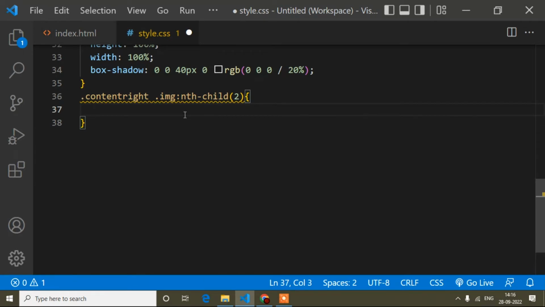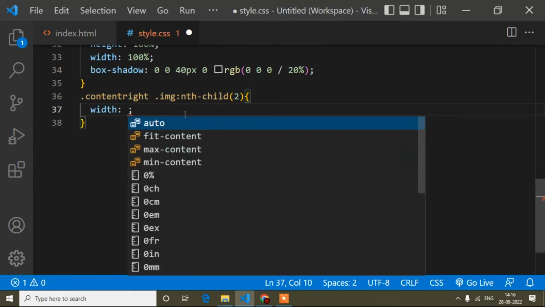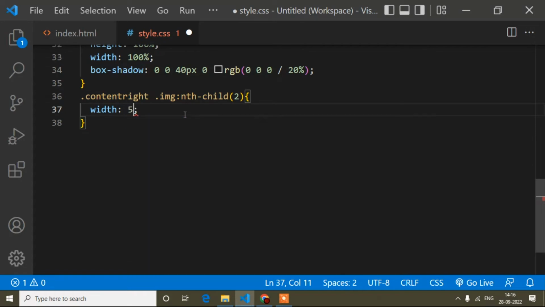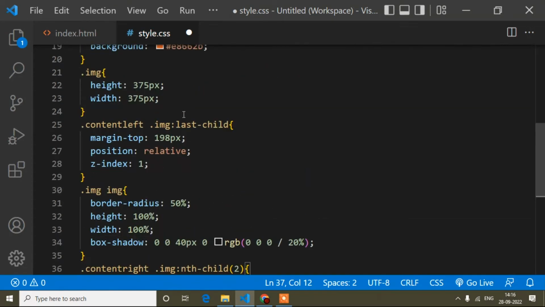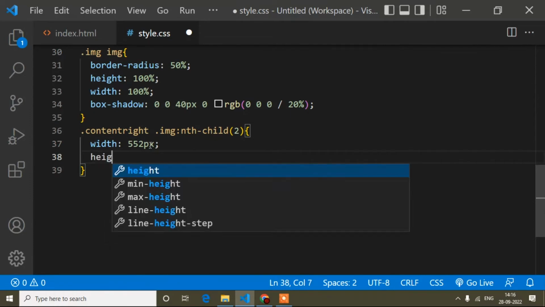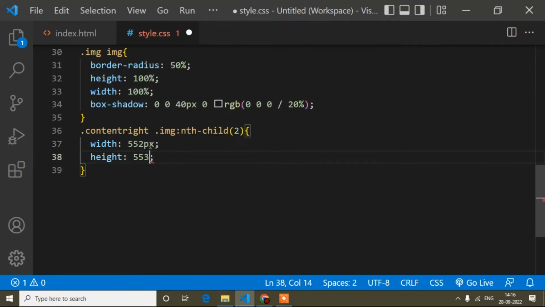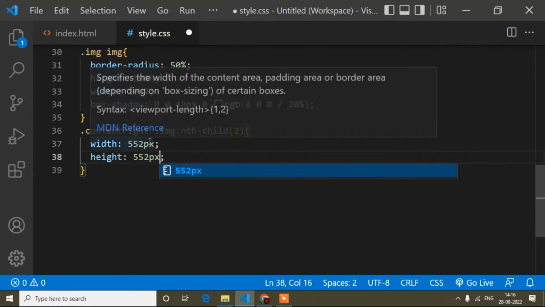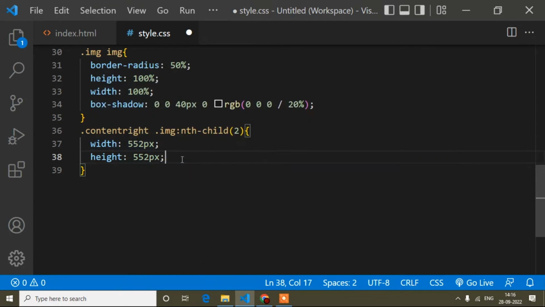For the second child, I will write the width, because I will make this image bigger than the others. Previously I had written 375, but for this one I will write 552 pixels, and the height also the same, 552 pixels.